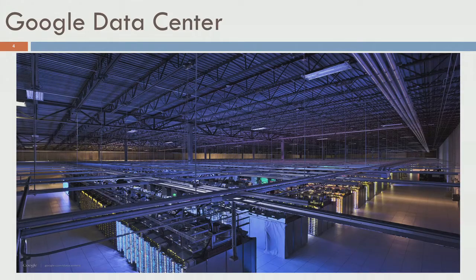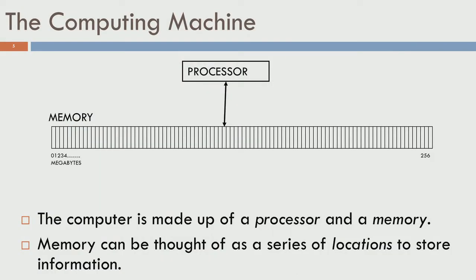In this picture, you can see Google's data center. It is one of the data centers that they have across the world, and what you are seeing is racks and racks of machines crunching data, running algorithms and running programs, various kinds of software that we use on a daily basis. This is just one of their data centers, and this requires enormous organization of the equipment, power systems, cooling systems and so forth. But all of this is basically a computing machine.